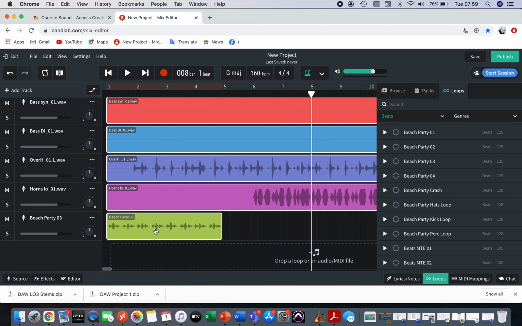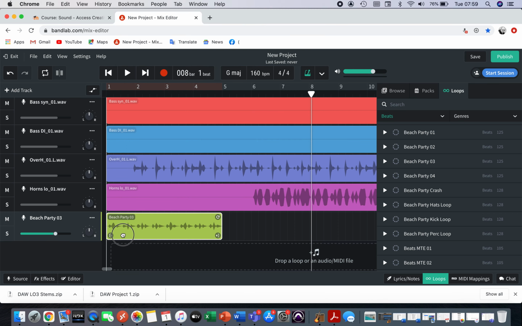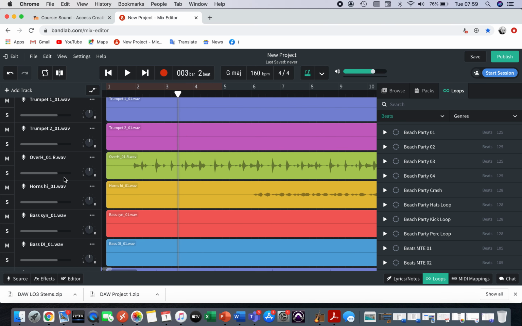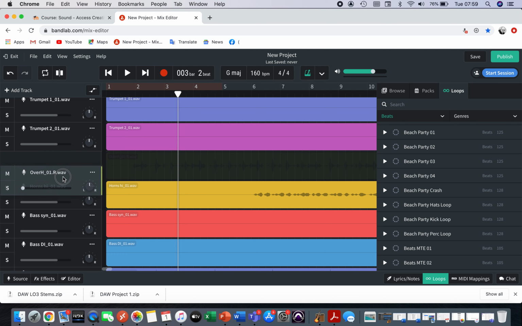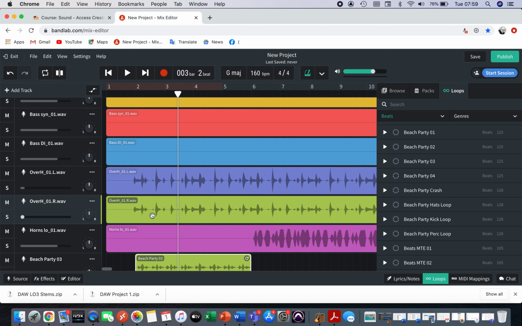Now, the beauty of having this set at 160 BPM, and you're basically doing what's called working to the grid, is that you can bring in any loop, and as long as you're starting on the beat, remember, start on the beat, everything should work. So what I can start to do is, let's hear it without the drums. It would probably be a good idea to get all these in order. Just so you know, overhead means your drums. So that's our 2 drum tracks.